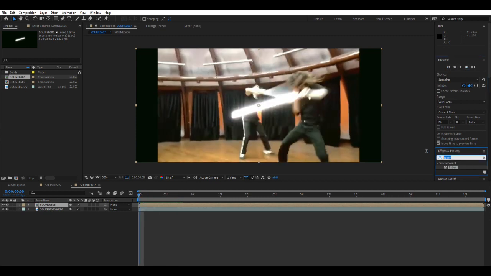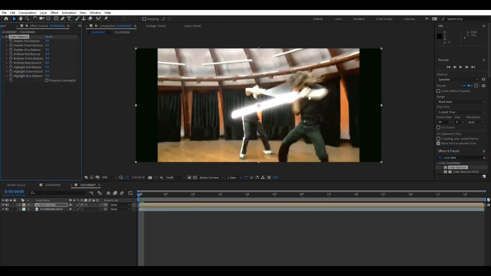So to put the color in it, we go into the effects panel and we search color balance, and we'll drag that over onto our new composition, and you can make it whatever color you want. You know, if you know how to color mix, then you should be pretty good at this. Here, we'll make it like a prequel blue. All right.